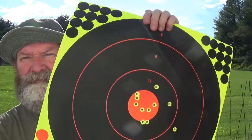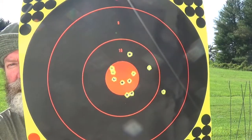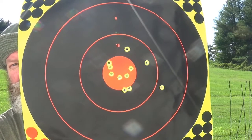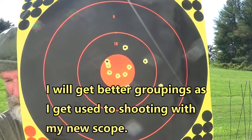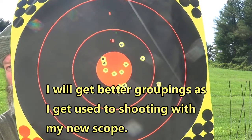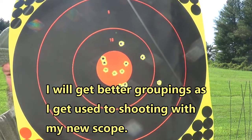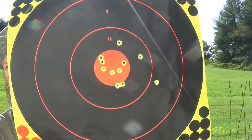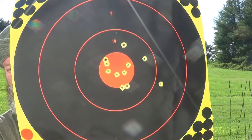If you can see this, but here's my Marlin 336, and I was fine tuning the Nikon scope I had put on there here recently. Not too shabby. I keep it there. That's a good one.